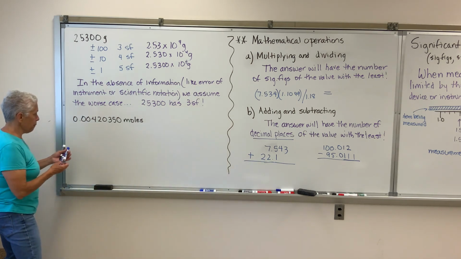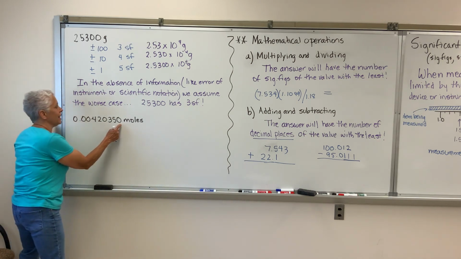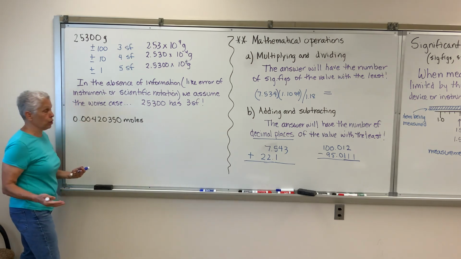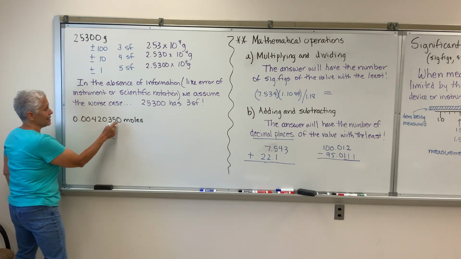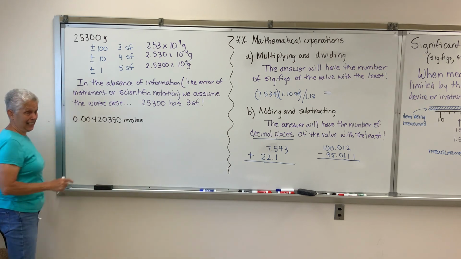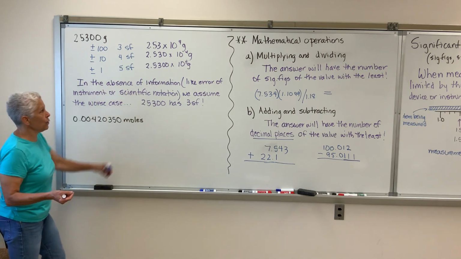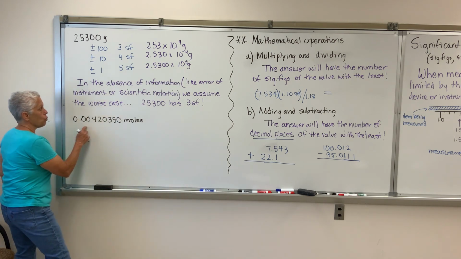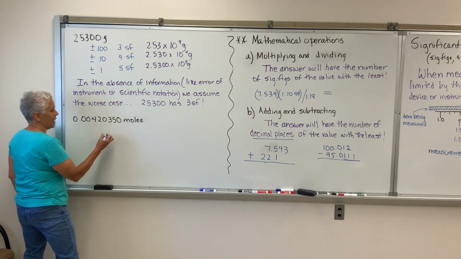All right, we have another number here, and it has a 0 in the middle, a 0 at the end, and zeros at the beginning, and that's when it starts getting a little confusing, all right? Zeros at the end after the period count, because it's telling me it's good to that decimal place, okay? Zeros at the beginning are telling me the power of 10. So they don't count, they're what's reflected here. Zeros in the middle always count. So when stuck with this situation, if you are confused, write it in scientific notation.